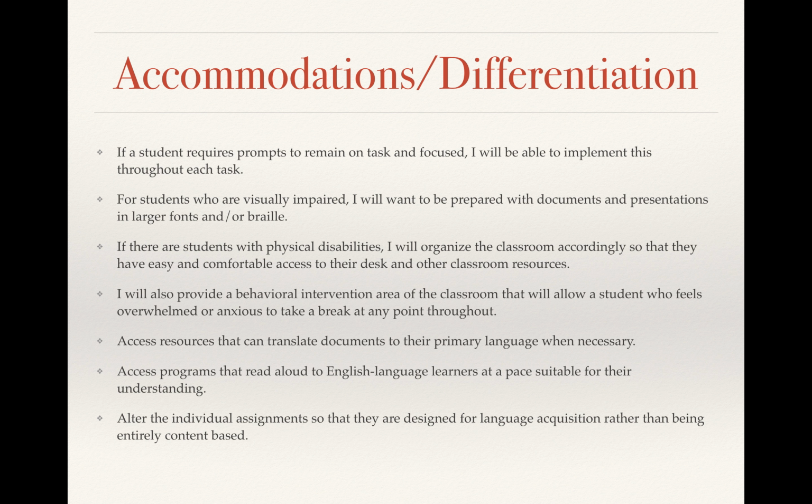throughout each task. For students who are visually impaired, I will want to be prepared with documents and presentations in larger fonts and/or Braille. If there are students with physical disabilities, I will organize the classroom accordingly so that they have easy and comfortable access to their desk and other classroom resources. I will also provide a behavioral intervention area of the classroom that will allow a student who feels overwhelmed or anxious to take a break at any point throughout.